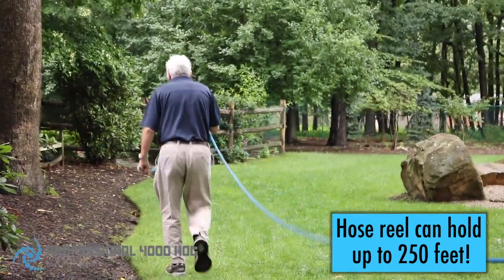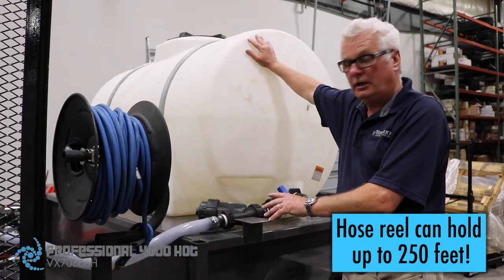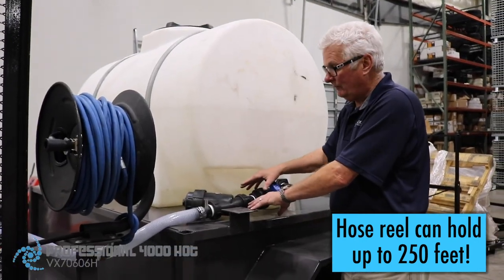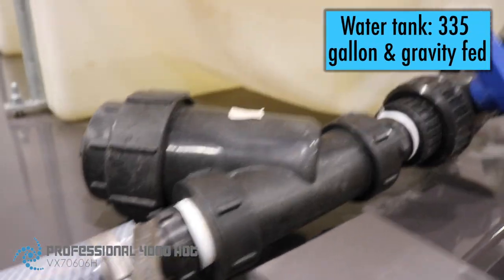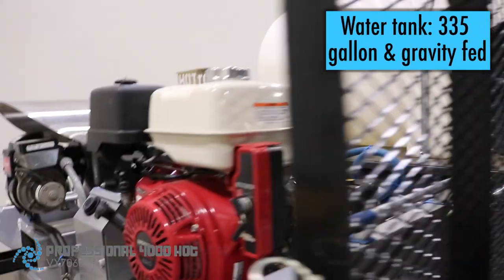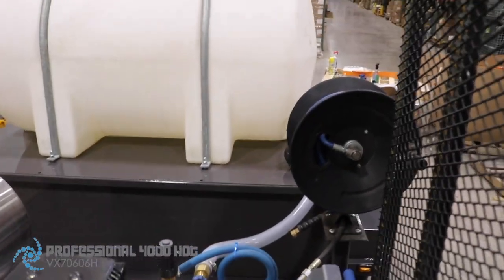This is a gravity fed unit. We have a 335 gallon water tank. By getting this up in the air, I can filter that water and run it right into the power washer without using a pump. So we can go all over and have this on a trailer.